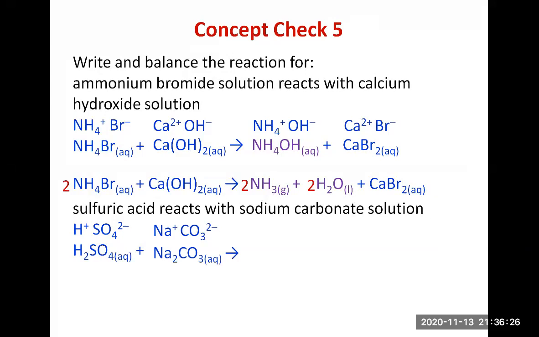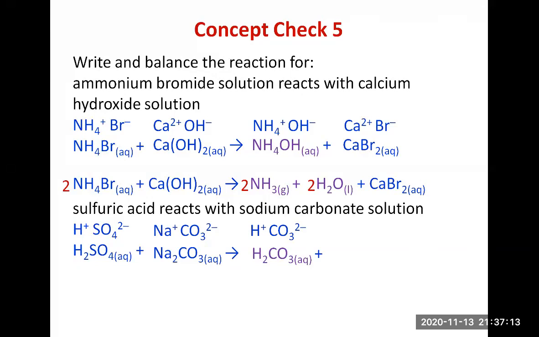So now we need to find the formula of the product by exchanging the ions, combining the cation from one compound to the anion of the other compound. So let's have H+ with the carbonate. And you see that you need 2 H+ per carbonate to make this a neutral formula, and it's going to be H2CO3 aqueous. That's an aqueous solution here. That's an acid. It's the carbonic acid, because carbonate becomes carbonic acid, because you see the hydrogens are first in the formula. So that's the carbonic acid.